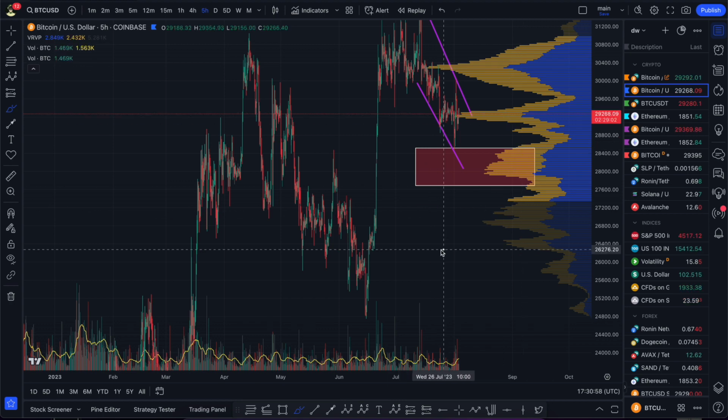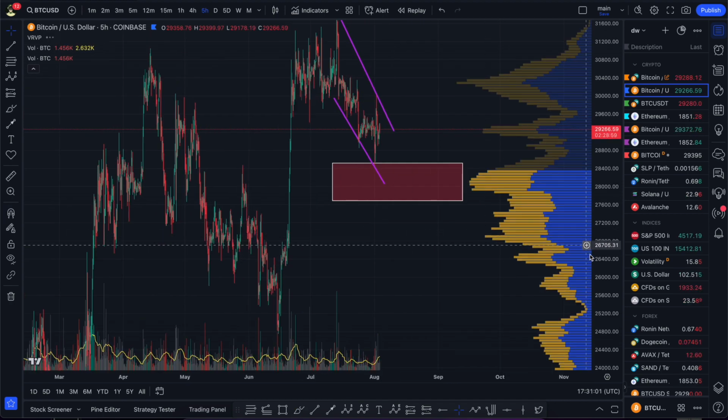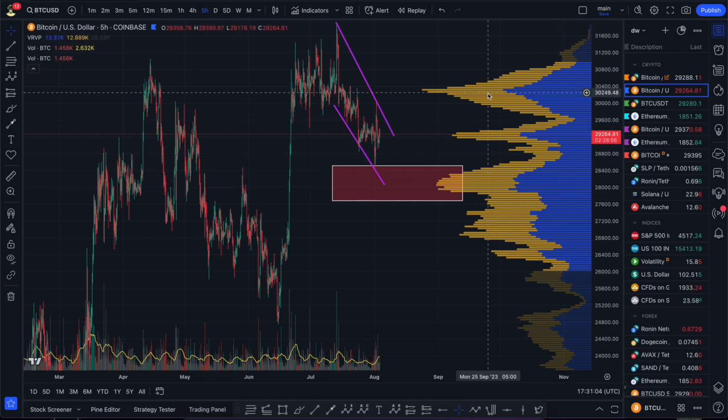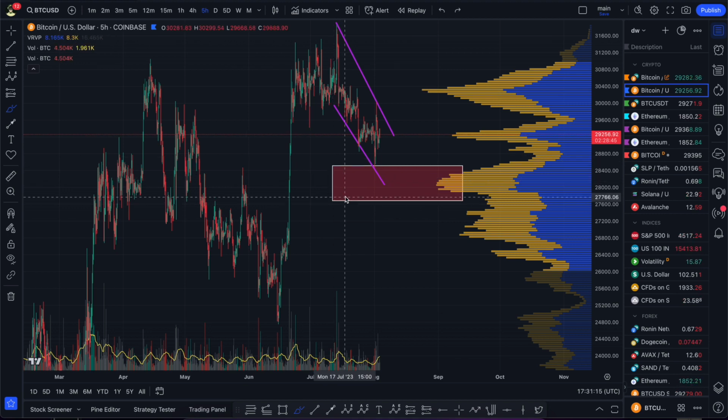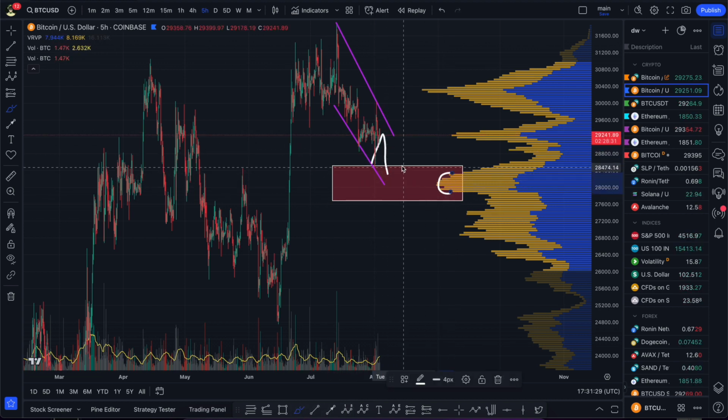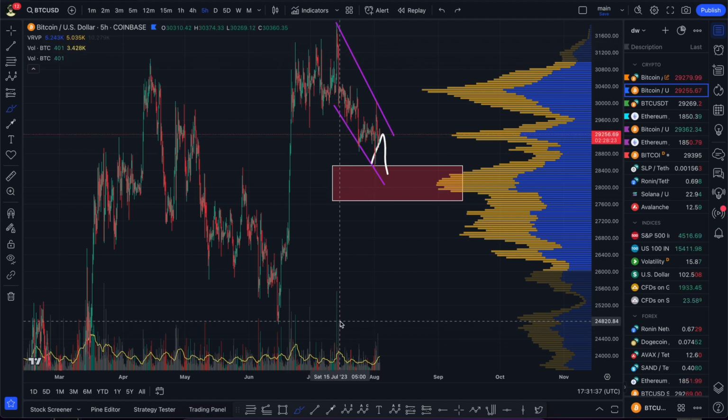Actually, if we also open the VRVP, we can clearly see over here that it is horizontal volume, which shows you more exactly where the most trades were opened, right? So this 0.5, 0.6 also matches with this VRVP over here. We have a lot of trades, a lot of volumes on it, $28,000. So it's most likely that as we touch these levels, this mountain right over here, we will see some kind of volumes, and I think that will already be harmonious, because here we are seeing some kind of volumes.